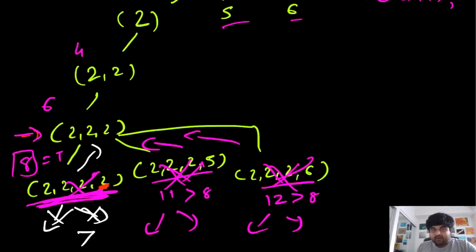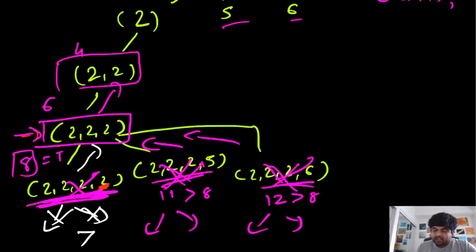One, we found the answer, and the other 2 we found that it cannot be part of the combination, which means that we have already exhausted all the possibilities for this value 2, 2 as well, which means that we can't go down, but we can go up. So over here, have we exhausted all the possibilities so far? No, there is still room, there are still other possibilities that we can check. So let's do that.